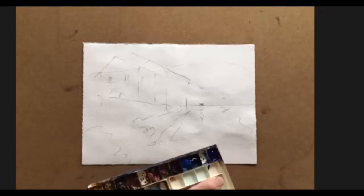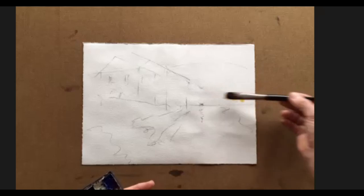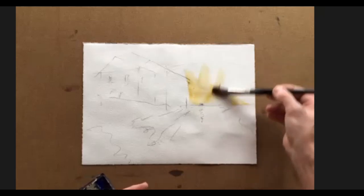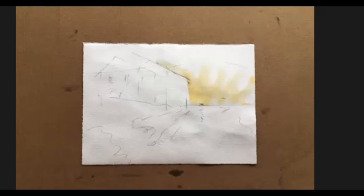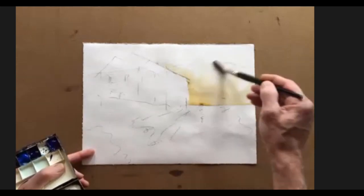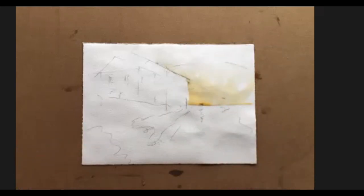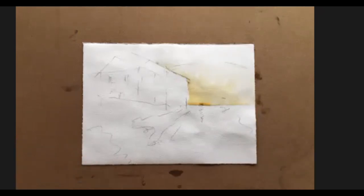Okay. So we've got raw sienna, and we're going to make brush strokes that go up from this eye level or horizon, whichever. We're going to make the brush strokes go up like this, in this direction. And then with clean water, we can wet this area at the top a little bit, soften the edges, and mix some ultramarine blue and light red.